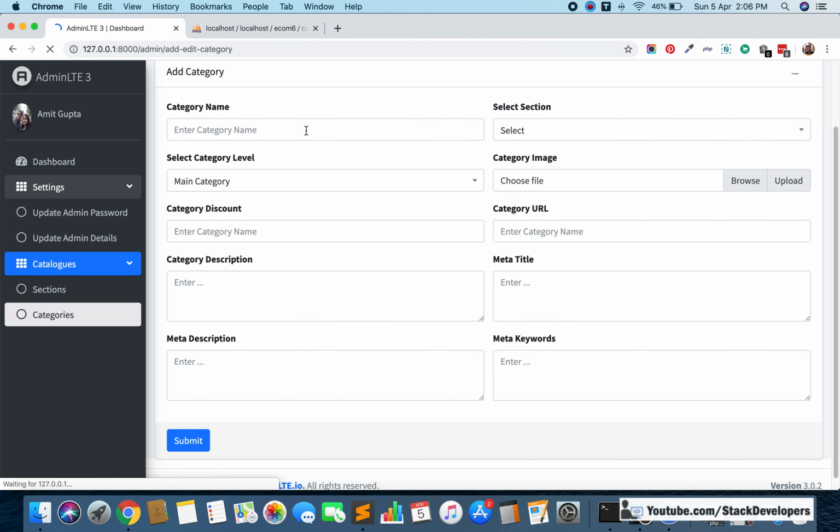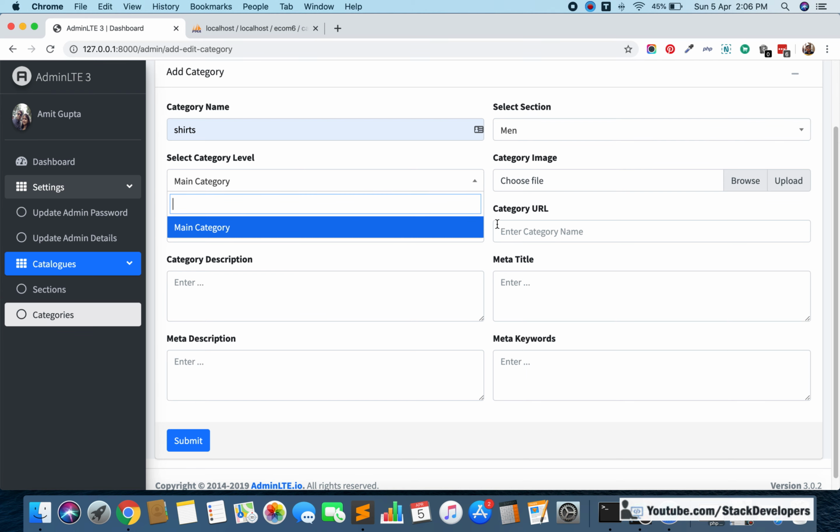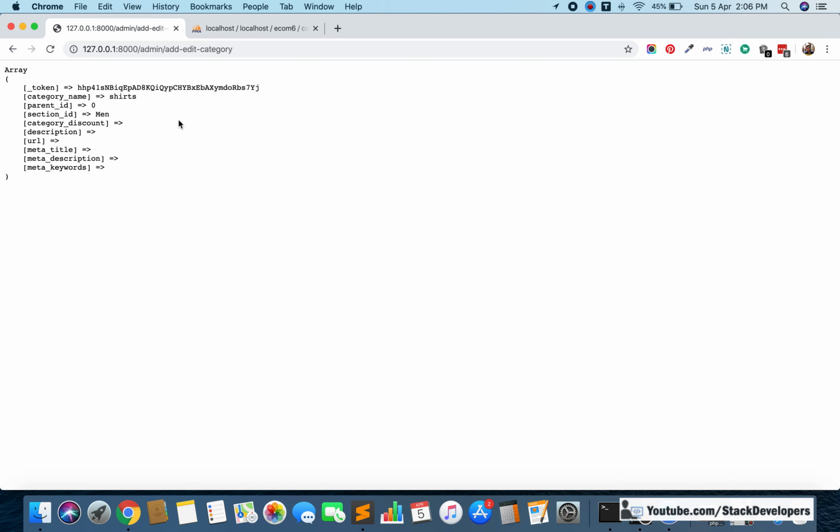I just refresh, then I mention some data here, like this one. Then I will check whether the data is coming there or not. See, the data is coming up here. Okay, so that is fine.